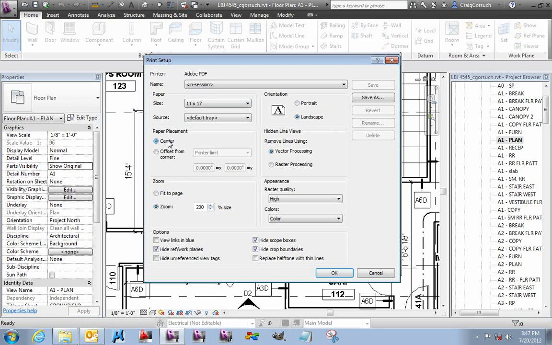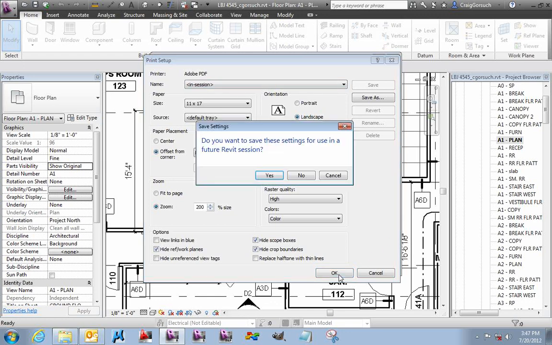I'm going to center my view, and I'm going to zoom to 200% of the normal size of this scaled output. So a little bit of math comes in. If I want 200% of an eighth of an inch, that's going to make my plotted output, or in this case PDF creation, a quarter of an inch. So I want to see what that looks like. Everything else is fine. I'm not going to adjust any more plot settings, so I'll click OK.